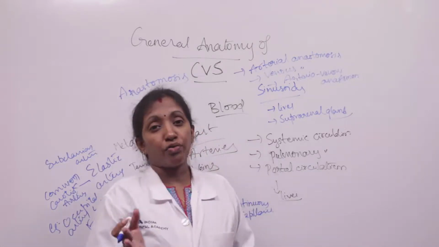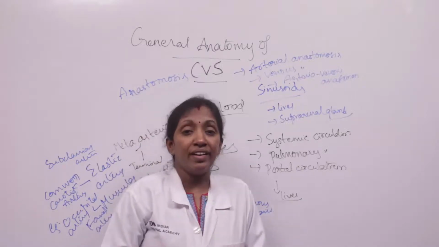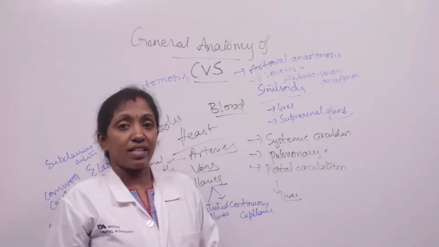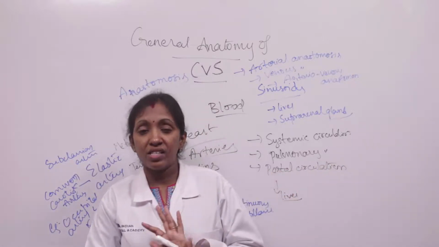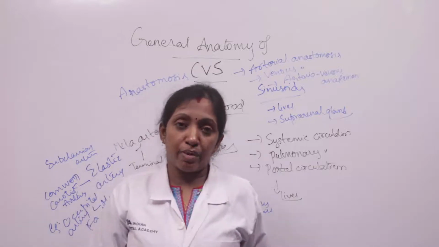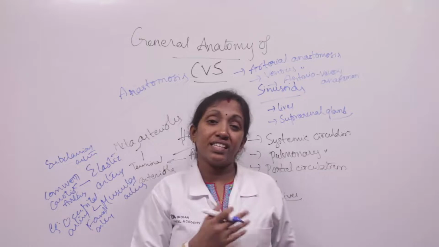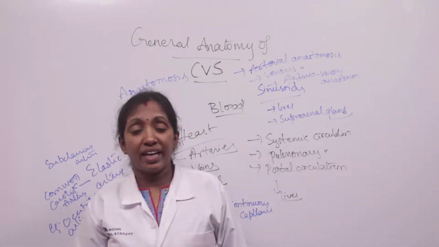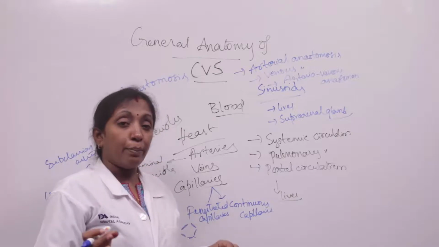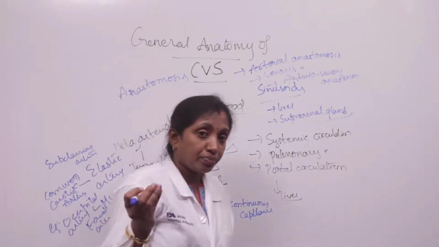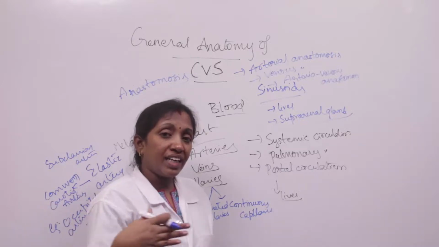What is the function of the arterial anastomosis? They maintain collateral circulation. In the plantar arches and palmar arches, if any occlusion of the artery takes place, the blood may take another direction, so collateral circulation can easily take place. But in the heart, in the coronary arteries, the branches of the coronary arteries meet each other.